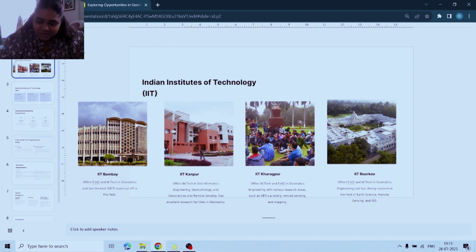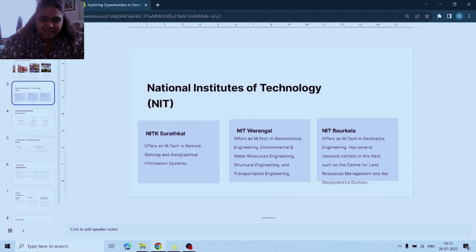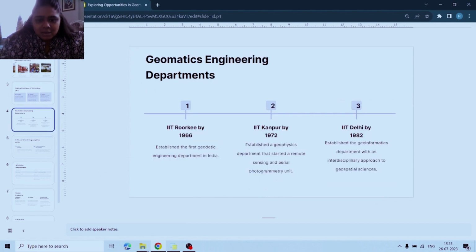Remember that. That's very important when you are in competition. So let's say the oldest departments of geomatics engineering. Like how old is our subject, yet it's so new. It's new thought, new vision. People are right now coming up, industries are opening for it, research is happening. But these departments are very old. Not only old, they are very successful departments and they are working in geomatics in a very successful way. So IIT Roorkee was established in 1966, IIT Kanpur in 1972 and IIT Delhi in 1982.